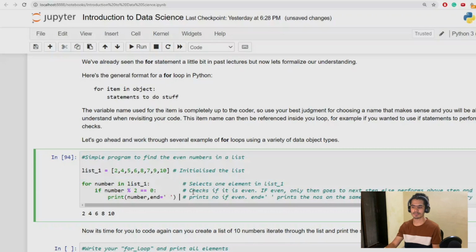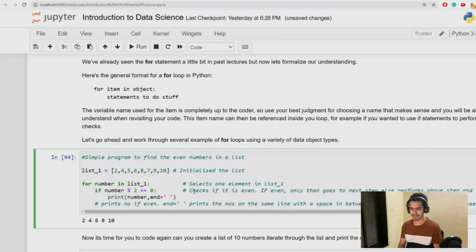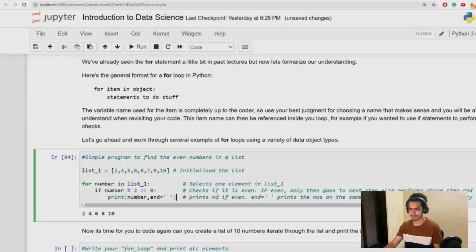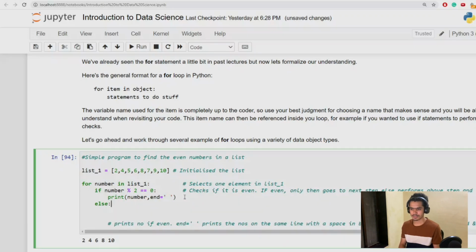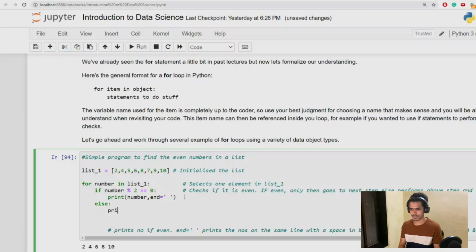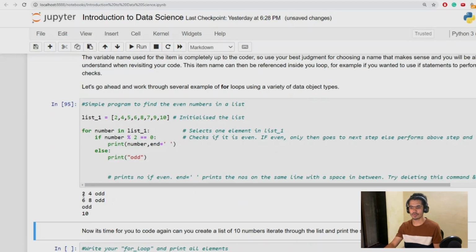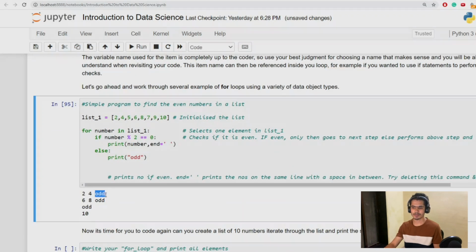So let's say I do else, print odd. Then it will print like this. 2 and 4 are even numbers, and this will print odd.